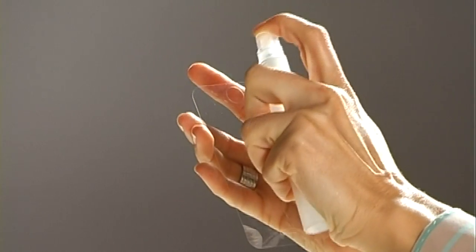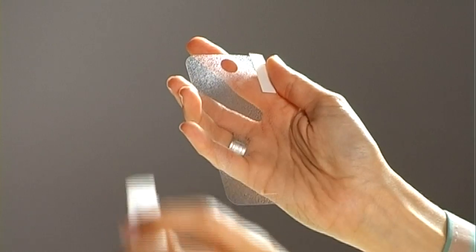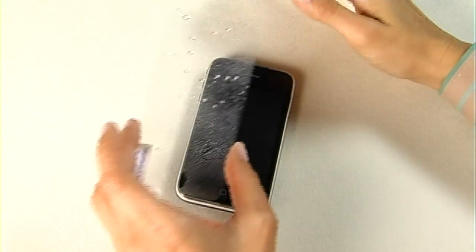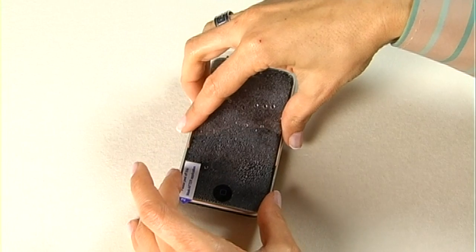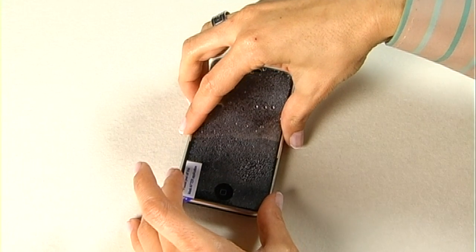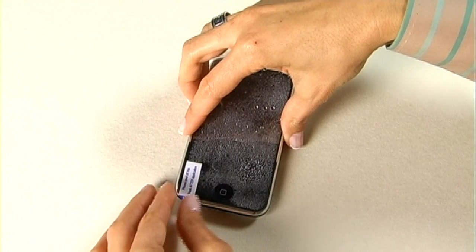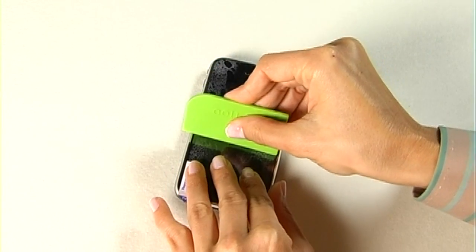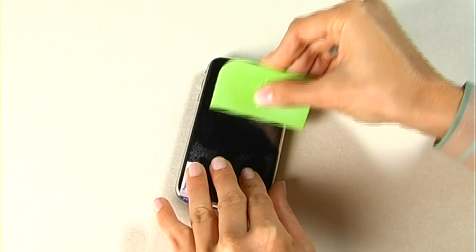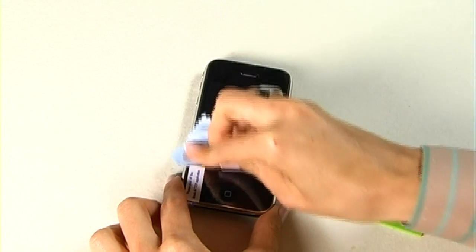Spray the solution entirely over the adhesive side. Do not spray on the iPhone. Start with the bottom part of the adhesive and align with the home button. Use a squeegee and wipe from the center out to remove the bubbles and wipe down afterwards.